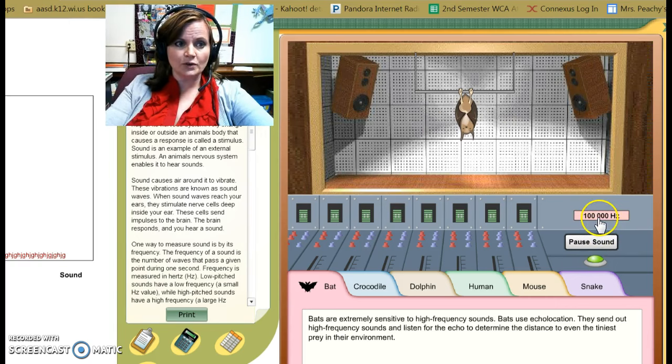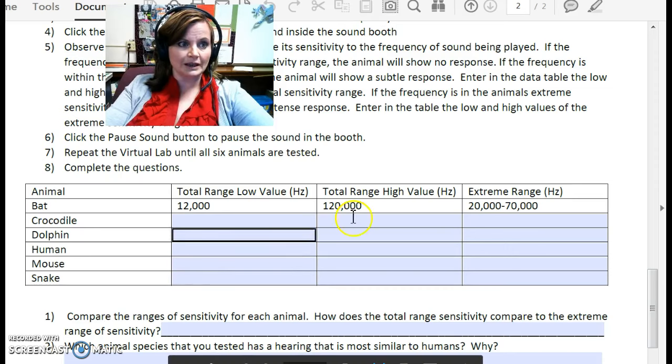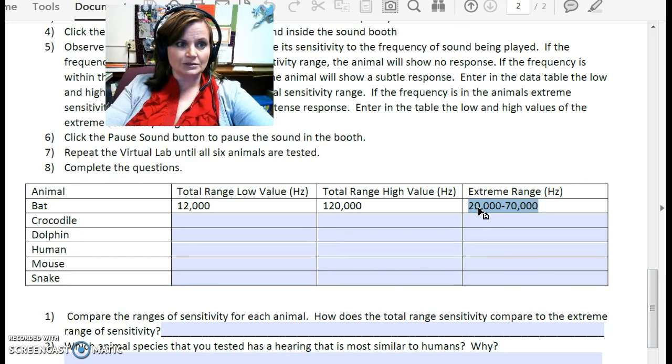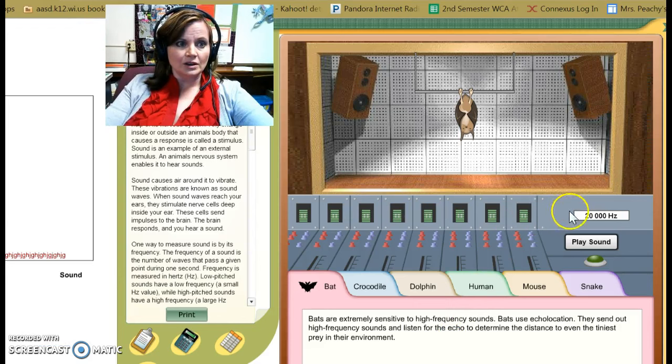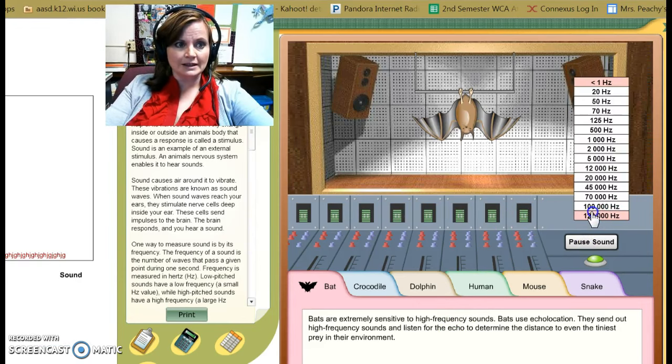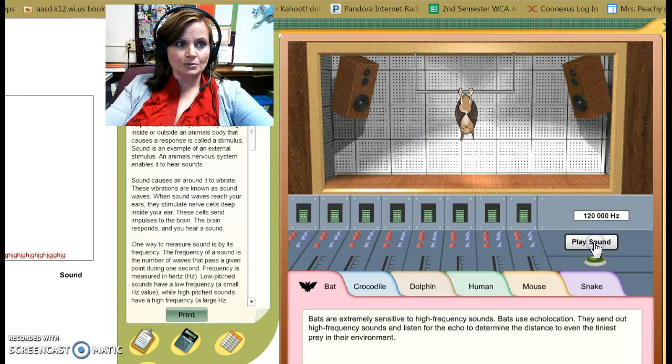So it's just the 45,000 through 100,000 hertz range. And I think I actually entered that incorrectly here. So I'm going to have to go back, and that should be 45,000 to 70,000 range. Now notice as I go up to 100,000, he's back to having his smaller response. And he does too at 120,000.